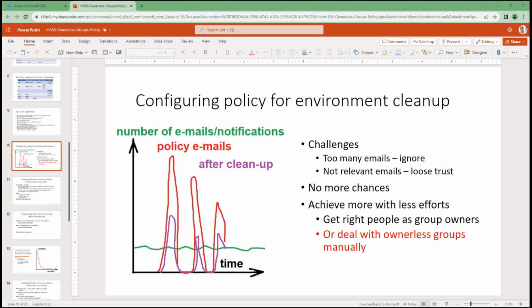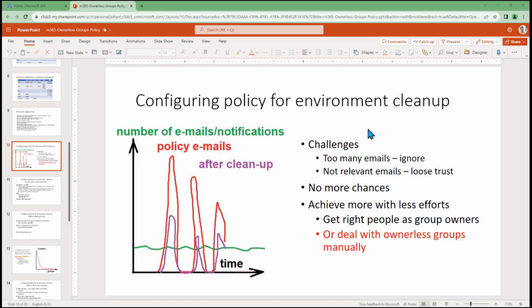That's why environment cleanup. You can see on this chart, the green line is your regular volume of emails or notifications in your environment per user. If you have many ownerless groups, and if you implement this policy, the red line is probably what you will get.